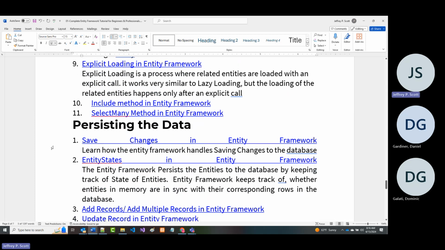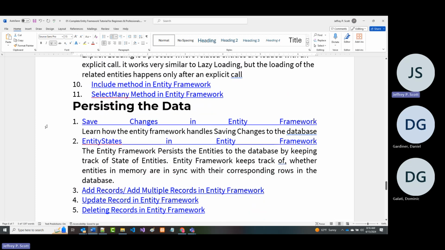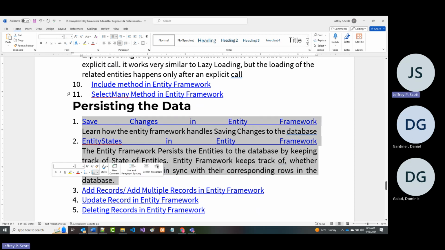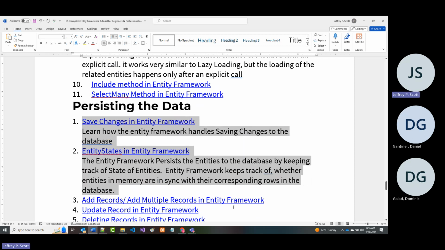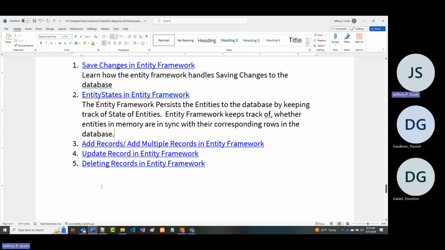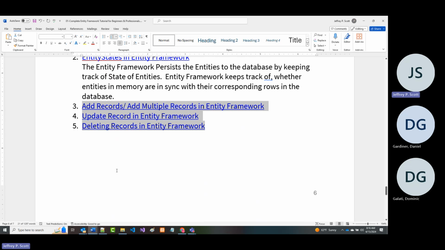All right. And finally, as it says in here, and I should have moved that over and didn't, but that's okay. How you can save changes, the different states, and there's a few other things that are in here as well. I'm not going to read these. These in here are referred to as CRUD operations. So we're going to look at those in our examples today as well.